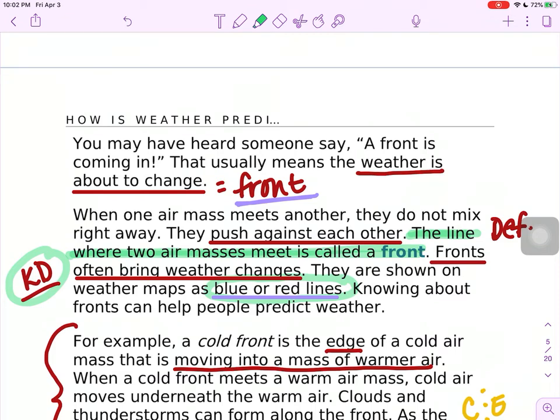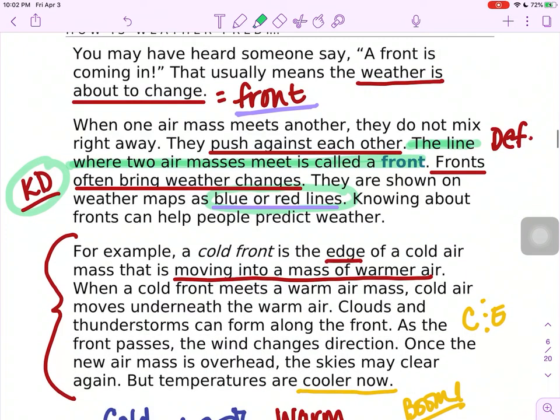As I'm reading this and thinking red or blue lines, that's ringing a bell for me from when we were watching that WGN weather forecast. And Cole Nelson, I can just hear you saying right now, idiom, because ringing a bell is an idiom. You're absolutely right. Side note. Okay, so back to this.